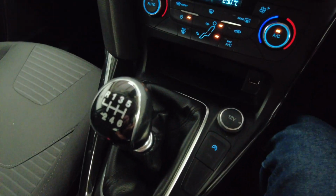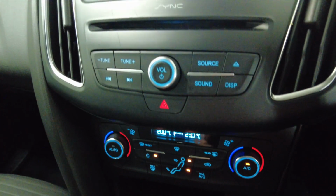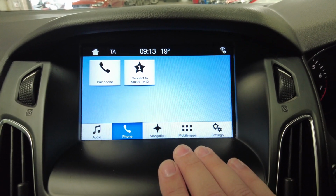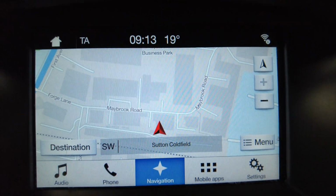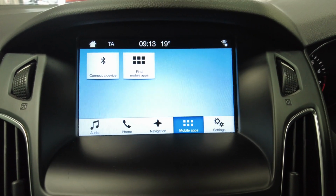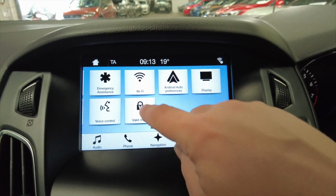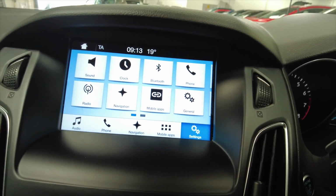Got your manual gearbox there. Just above that, you've got another USB port into your air conditioning and climate control. And then you've got a CD player. And then into your digital display, which has got DAB radio, connectivity for your mobile phone, built-in satellite navigation there. Lovely feature that. Obviously, connectivity to connect your mobile phone via Bluetooth. And various other settings, including options for Android Auto, so you can connect your mobile phone via Android Auto. Really, really nice that. Some lovely, lovely options there.